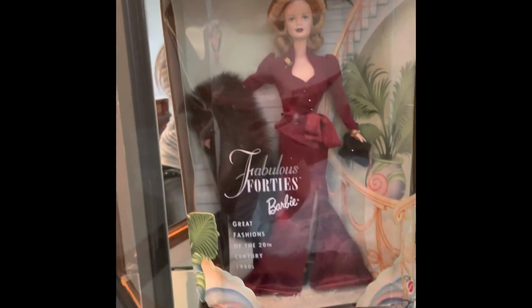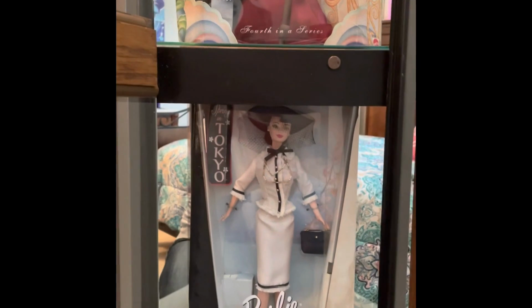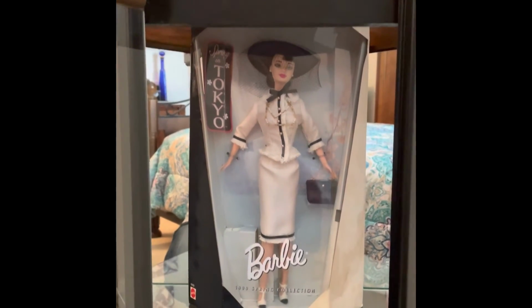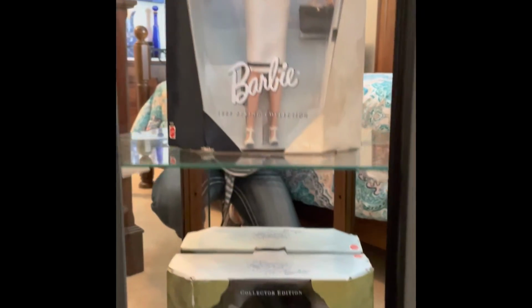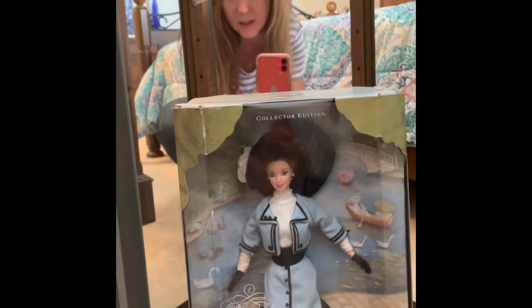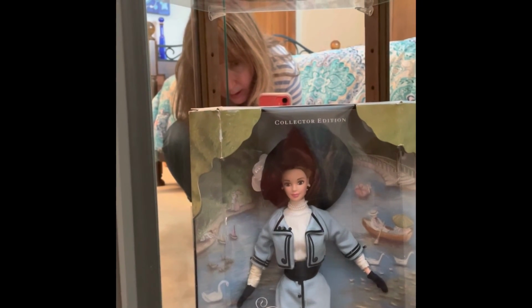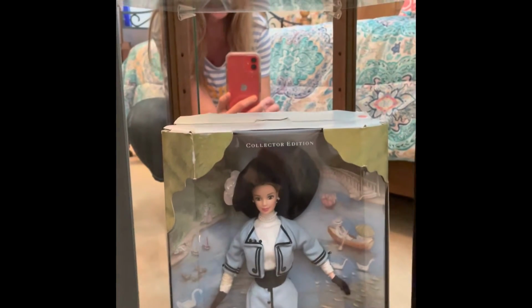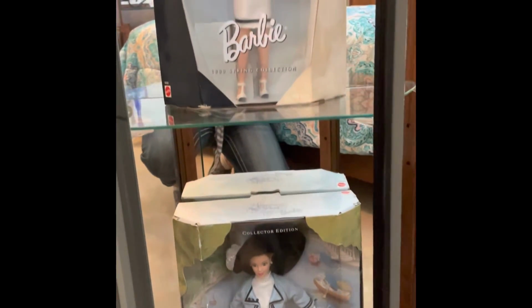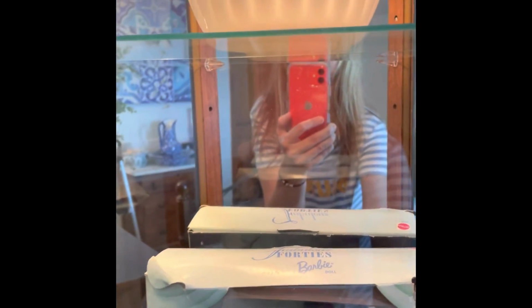So there is the fabulous 40s Barbie. Here is the City Seasons Tokyo Barbie. And on the bottom here is a Promenade in the Park Barbie. I really love them. I think it's gonna look good in the cabinet. It's like a conversation piece when I have guests come in my home.